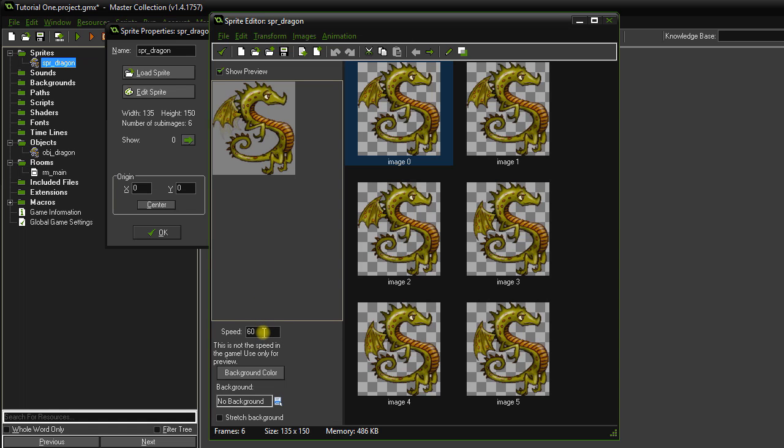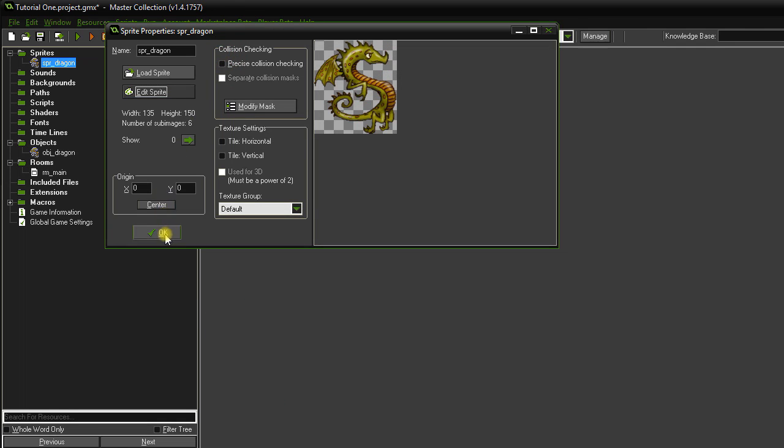Now you can obviously do that in your game, and you can make your game smoother that way by having 60 steps per second. There's going to be more images being shown to the player, so it's going to be a smoother looking game for the player, but obviously you're going to have to counteract that by having twice as many images so that it works at the speed that you want it to. So that's that there.